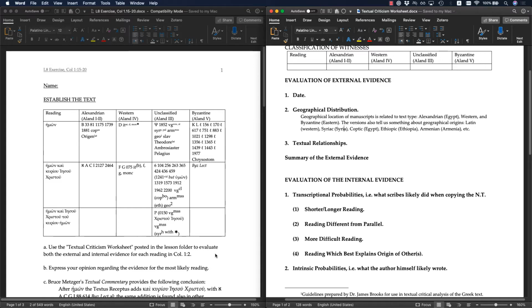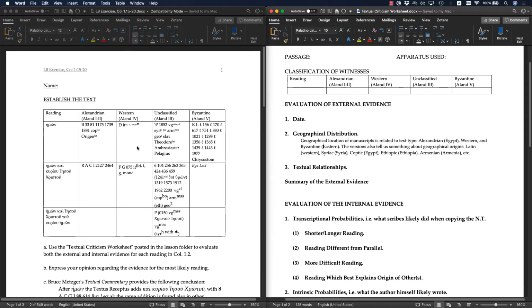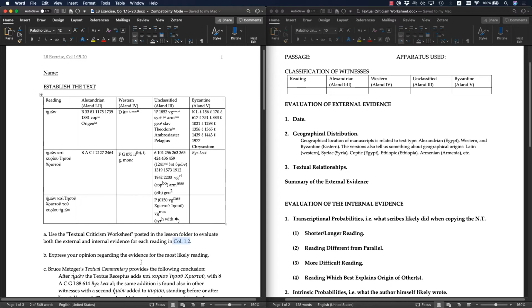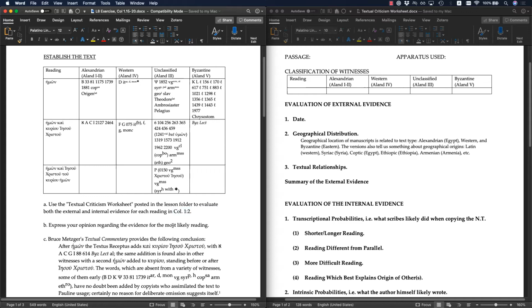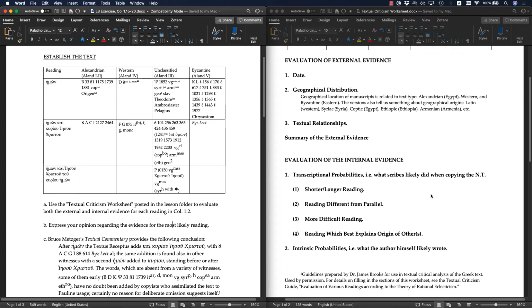I just want you to be familiar with how this works. So work through each element of the worksheet using the data that you've been provided here. And then I want you to express your opinion, based on your evaluation of the external evidence and the internal evidence, of which of these readings you think is best supported by the evidence.